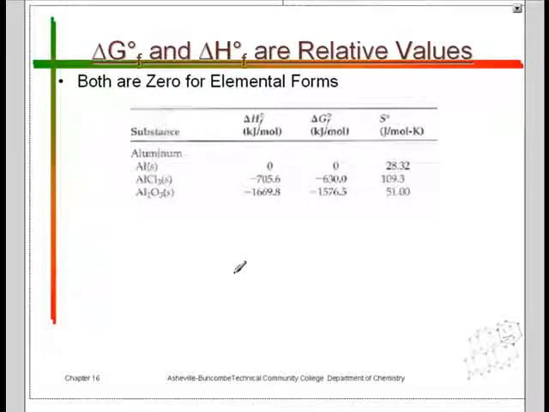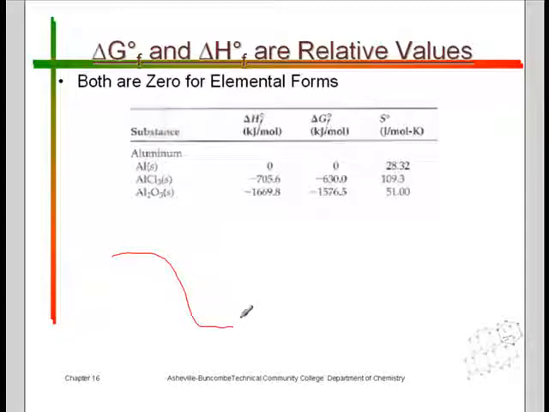Last slide, this last concept, and it feeds back into what I was just talking about. Delta G, delta H are relative values. It's sort of like altitude. We have Asheville up here, and this is the beach. The change here is about 2,100 feet or so, depending on what part of Asheville you're standing at. This is a relative value. We humans have established 0 feet at the beach, and then everything is scaled up and down with respect to the beach, to this 0.